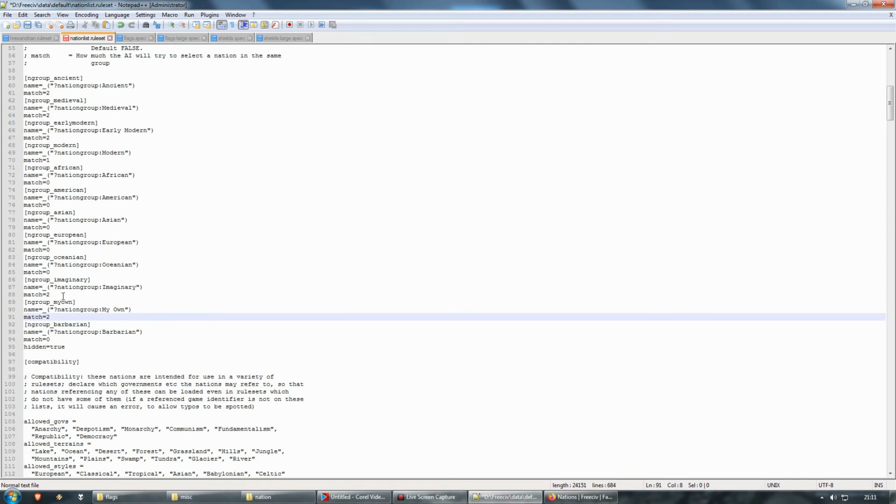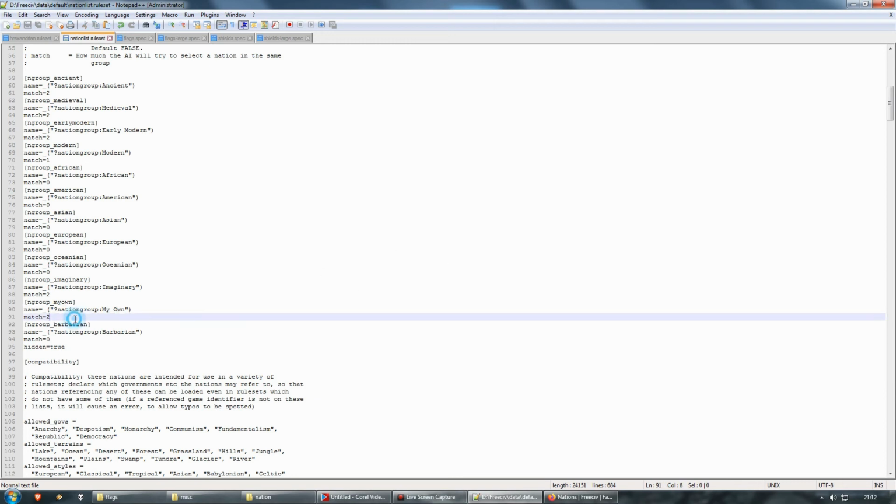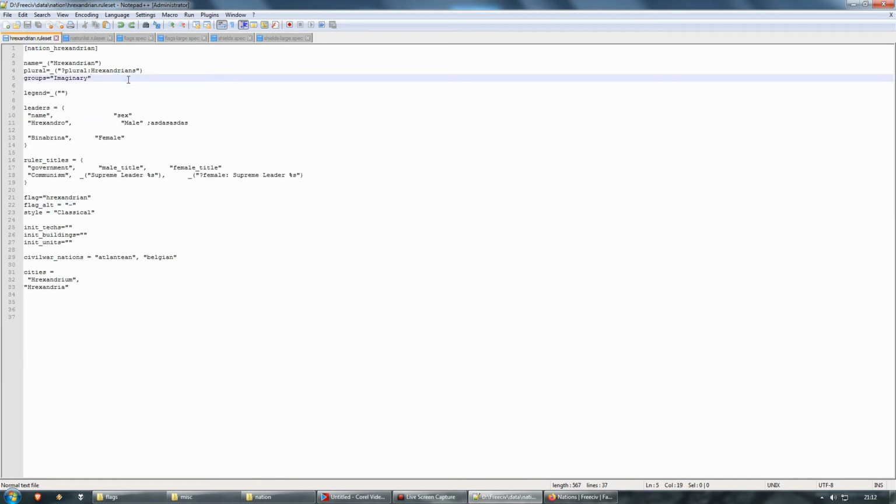So the higher the match weight, the more likely they are to appear together. 2 ensures that if you start as a nation from this group, all the others that would appear are from the same particular group. So let's add the type, my own group.